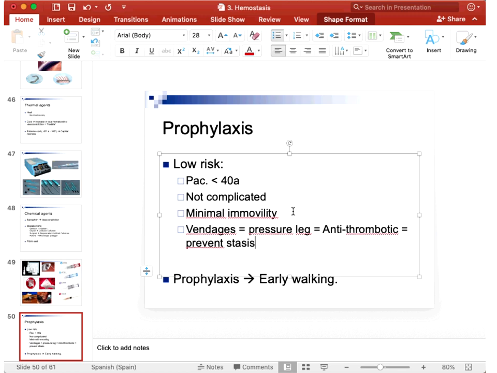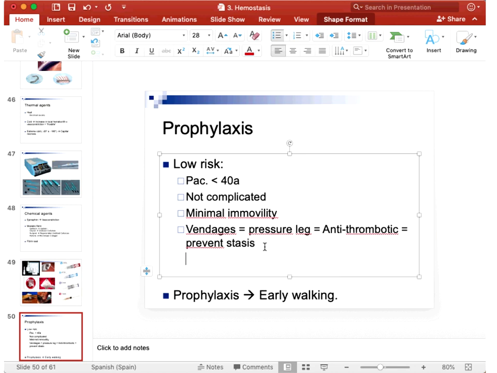And what do you do after the surgery? You get your patient to walk, not very fast, but you try to get them up, not just lay down in bed. We need to make them move their legs so they can have little walks as soon as possible. That means early walking. Now, aside from the bandages, on private hospitals, you can see these pressure stockings, and they're very useful.